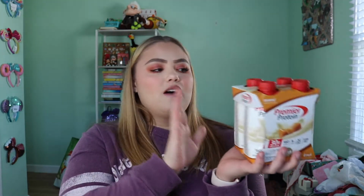The next items I want to mention, they're gonna go 2 for 1, and they are protein shakes. So my favorite purchasable protein shakes are the Premier Protein caramel flavor. I've tried so many other flavors, and this is the one that tastes kind of like a dessert. It motivates me to drink the whole thing because sometimes protein can just have a really bad aftertaste, and I don't have any issues with these.